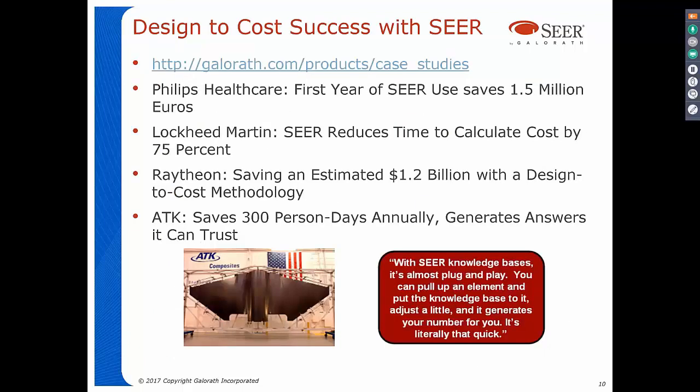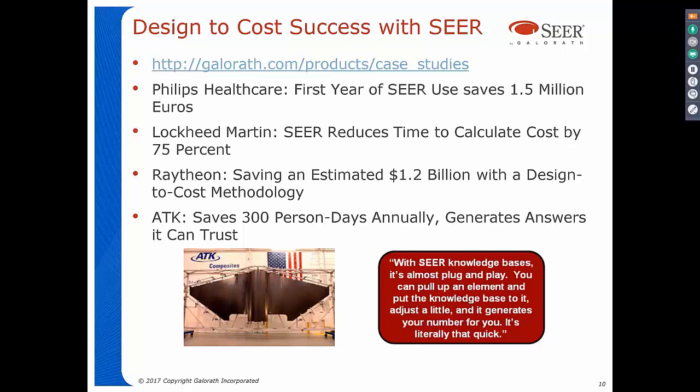I just want to touch on a couple of the successes you can have using these tools. You don't have to take what I'm saying or believe me. If you get some time, just go and look at galorath.com. There's a lot of information and case studies. You can see exactly what successes other users have had and how they wanted to share with us and the larger community. They want you to know that these tools are working for them.